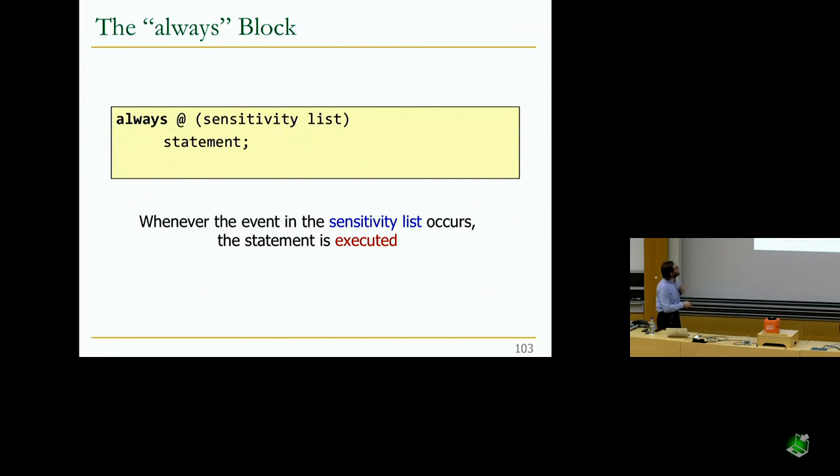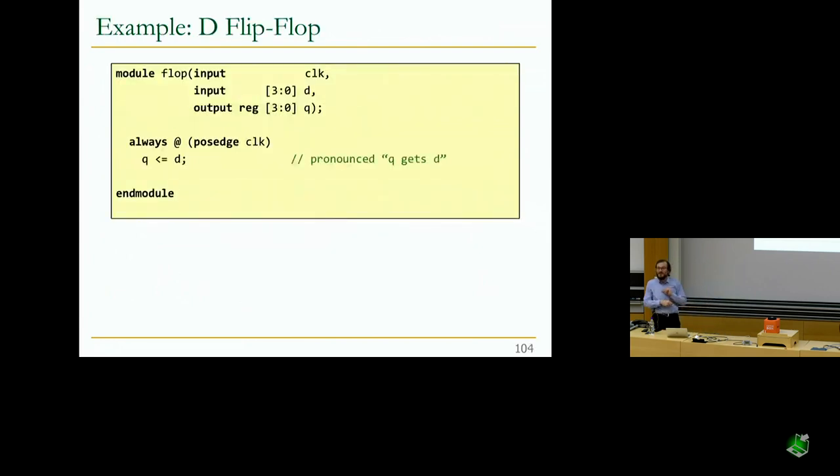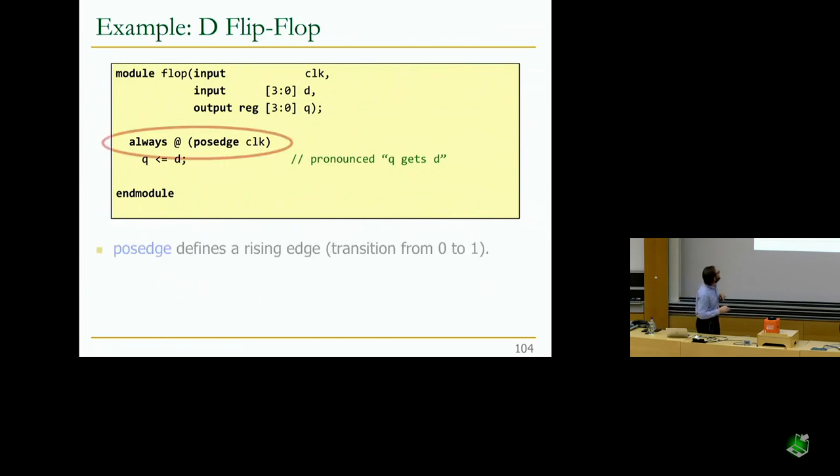So let's take a look at one of them. This is our D flip-flop that we've discussed, right? That we built from master and slave D latches, gated D latches. In Verilog, it's relatively easy. As you can see, this is behavioral, right? This is not giving you all the gate level Verilog. Basically, always at the positive edge of the clock, Q gets D. This is essentially your D flip-flop. It's very simple, right? It's beautiful.